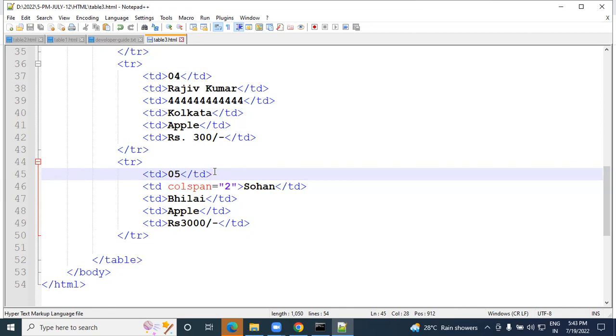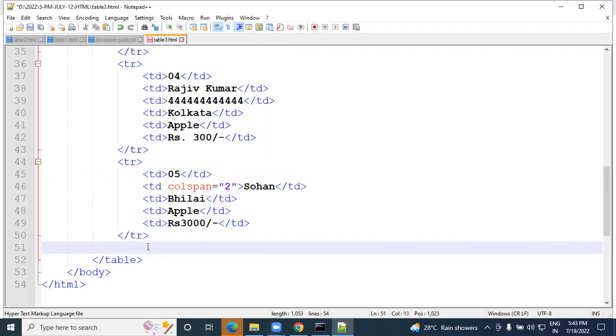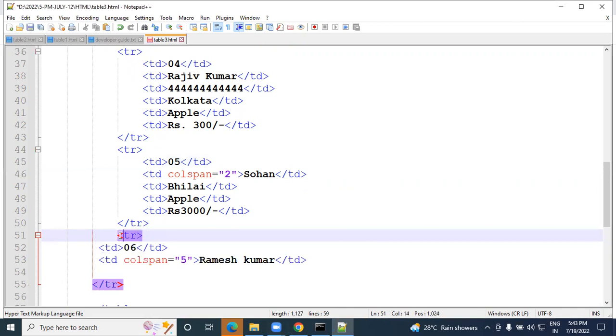Okay, hope one person has written. Let me see what is written. TR open and close is okay.